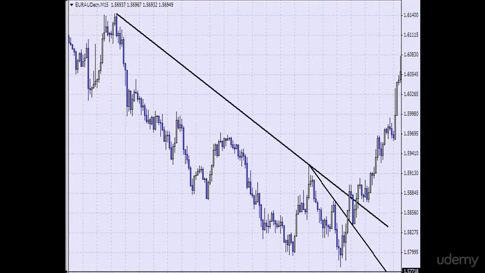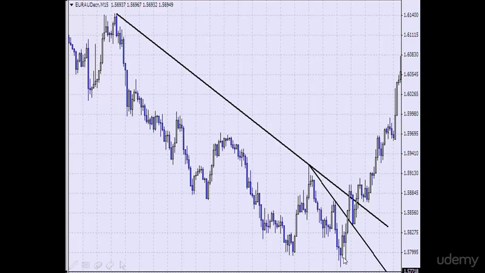Okay, so here we have the short-term trend line. The market has made a lower low or a lower B, so this is the most recent ABCD pattern. A, B, C, D. The market has made a lower low.